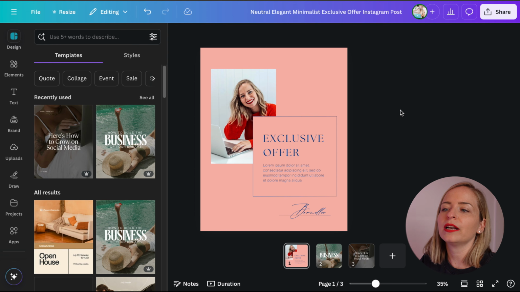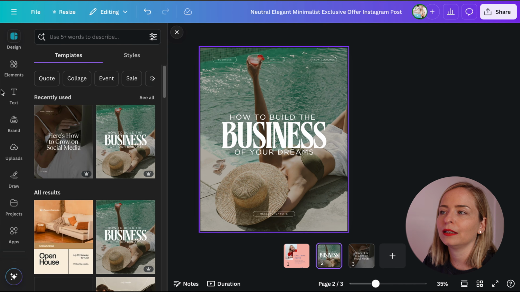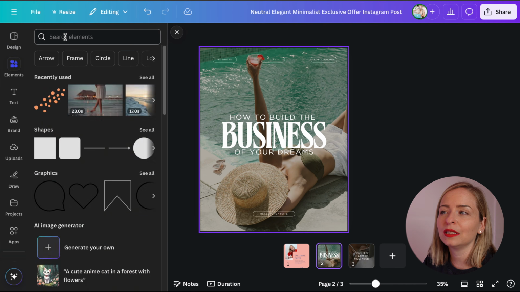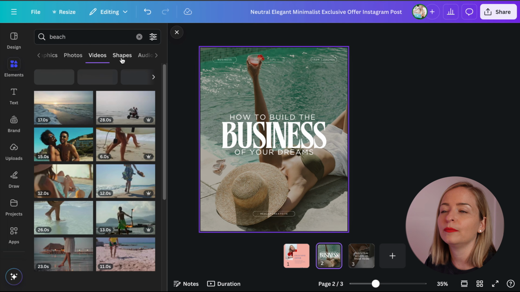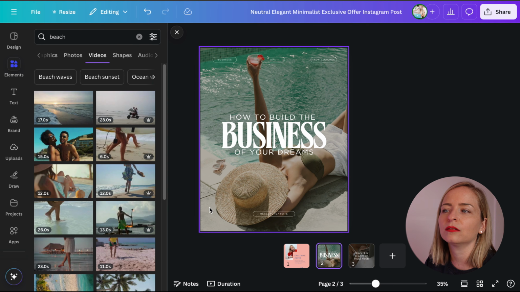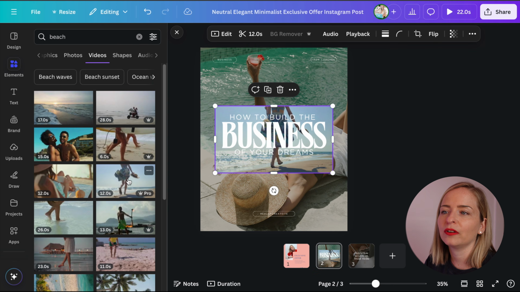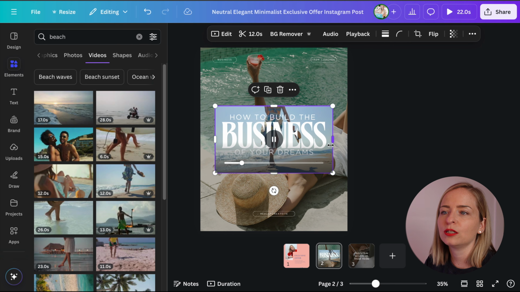And now let's talk about how you can add some movement to your images within Canva by adding some slight animations or GIFs. So we're gonna go ahead and work off of our original design here because I think we could possibly animate this second design here by heading on over to elements, and we're gonna look for maybe a video in the style of a beach or a pool or something along the same lines as what this has. So I'm gonna bring in this video over here.